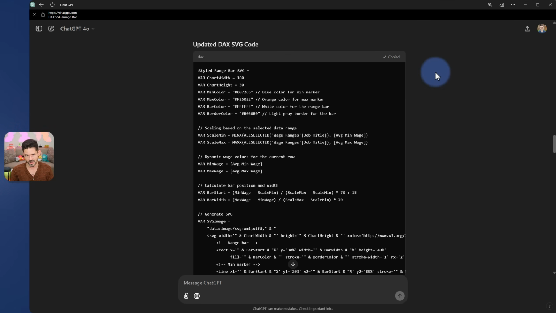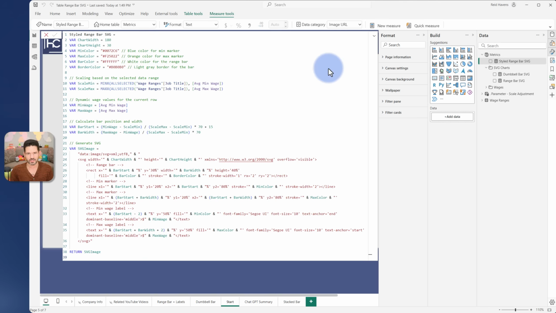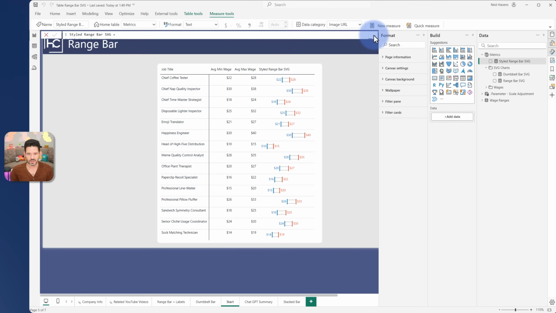So we're going to copy this, pop back to Power BI with the modified code to see what it looked like with the revision. Now this newer code is getting closer. That essentially looks like the chart that I wanted. However, I didn't like the fact that these were sticking above or below. So very quick and agile iterations. We're going to go back and ask it for one more prompt.